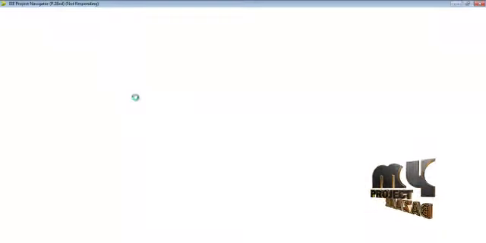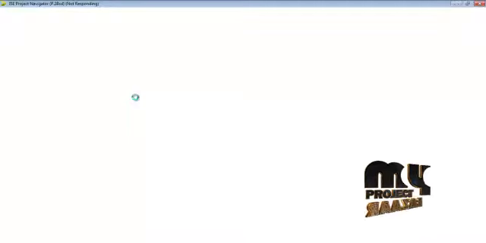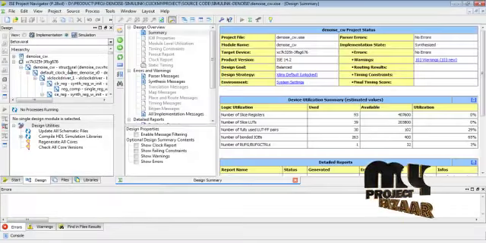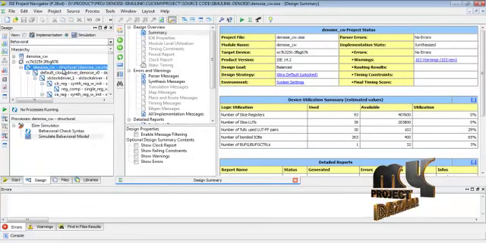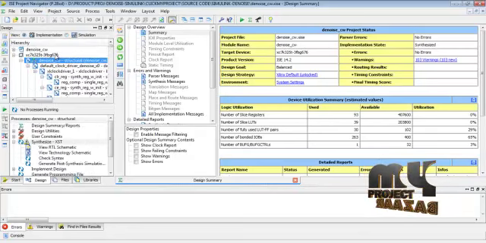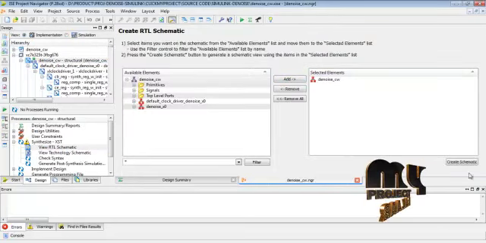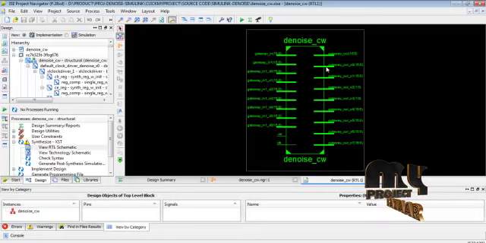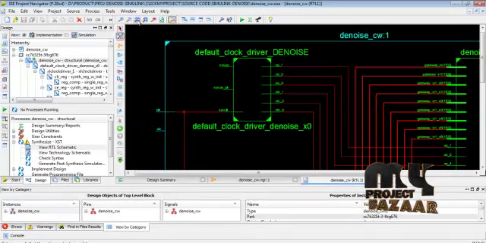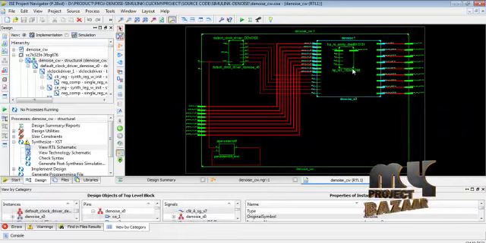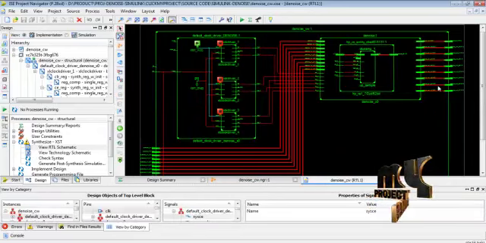This is our ISE project for the denoise architecture. This architecture code is mainly converted from the Simulink design process. We select our VHDL code, then select the denoise process and select the simulation, then the simulate behavior process, and we go to the implementation process. This implementation process gives the RTL and technology schematic diagrams. This RTL diagram represents the denoise IC design for the required conversion of VHDL code. This is the denoise IC design for the overall architecture.